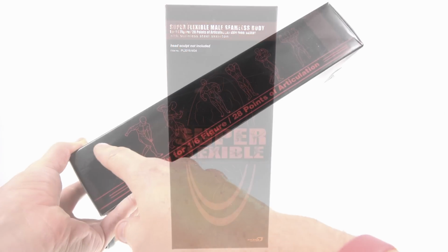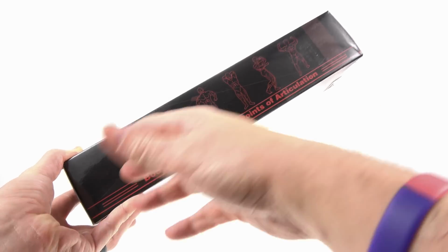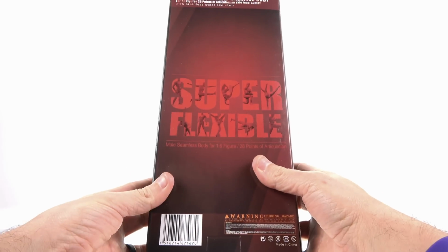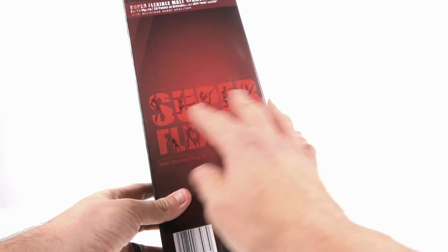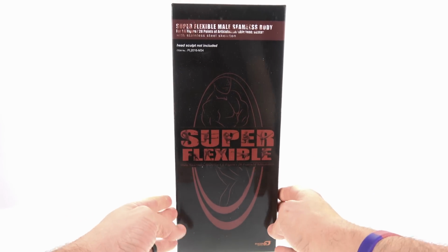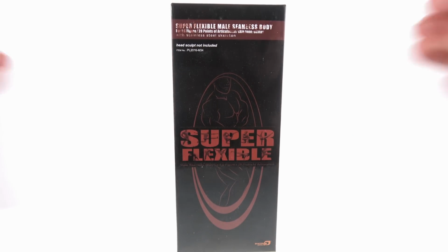On the side of the package, you got a few more images of some of the poses that you can create for them. Same on the opposite side. And then on the back, you basically just got that same super flexible text right there. That's just kind of an opposite color of what we have here in the front. But for the packaging on this, that's about it. So without further ado, let's get this out here and see how cool it actually is.